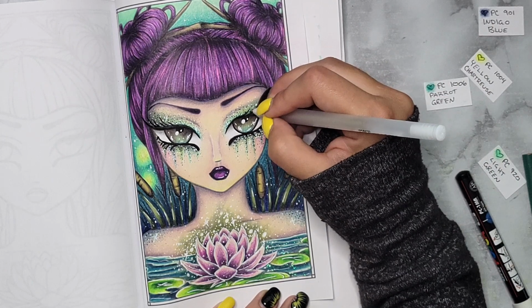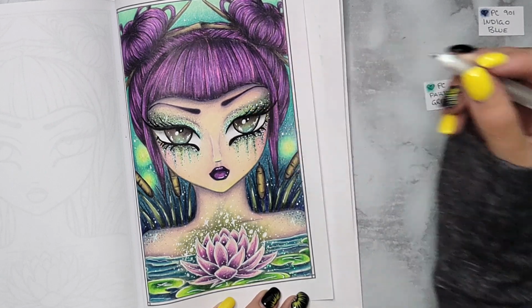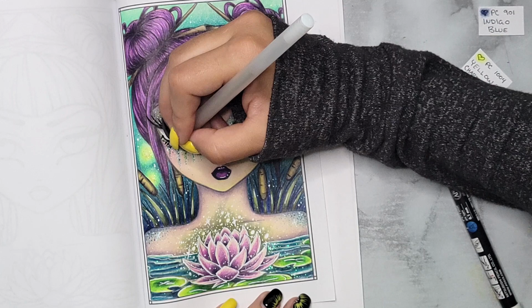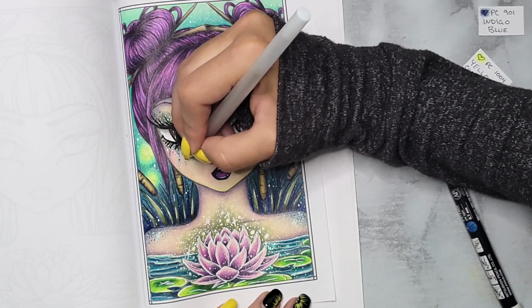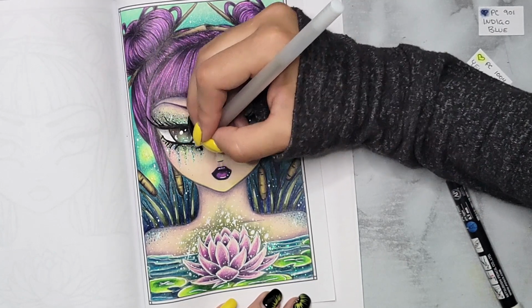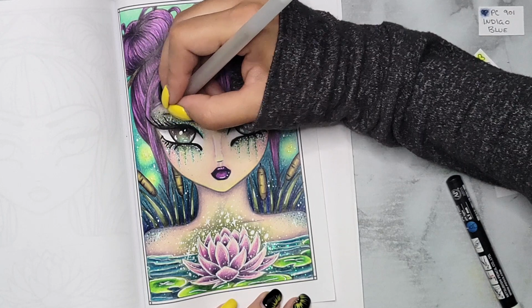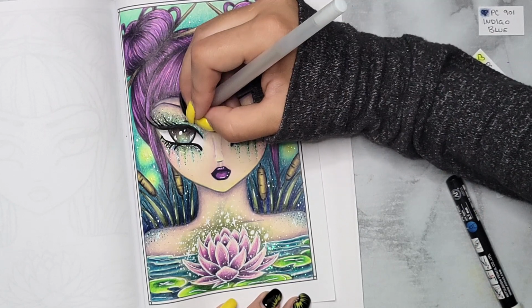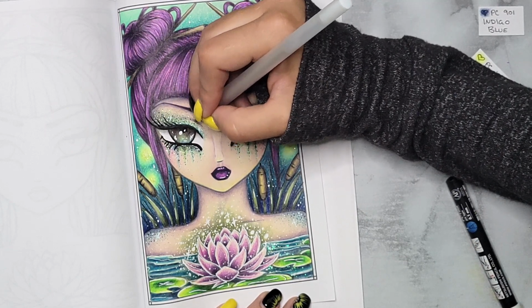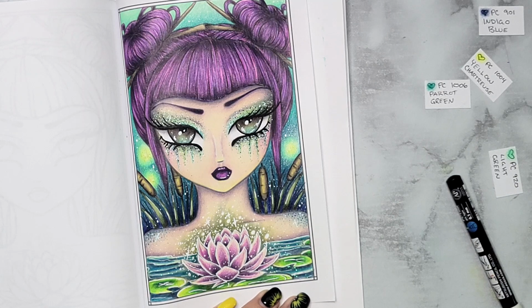I'm obsessed with these eyes. They are different than the eyes that Hannah normally draws. I don't know if it's just the eyelashes or what, maybe the shape of them. Honestly, not sure. I think that's good. I don't think I would add glitter anywhere else, but totally up to you guys if you want to.